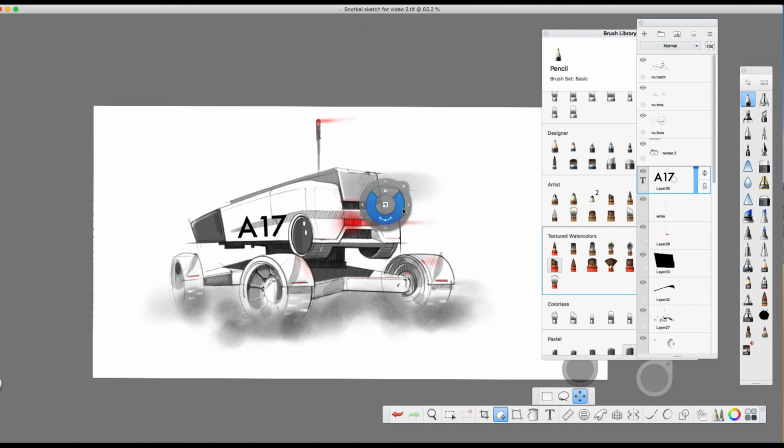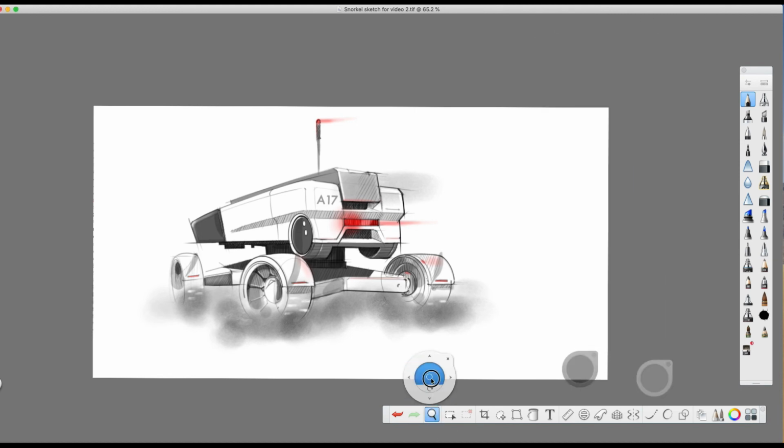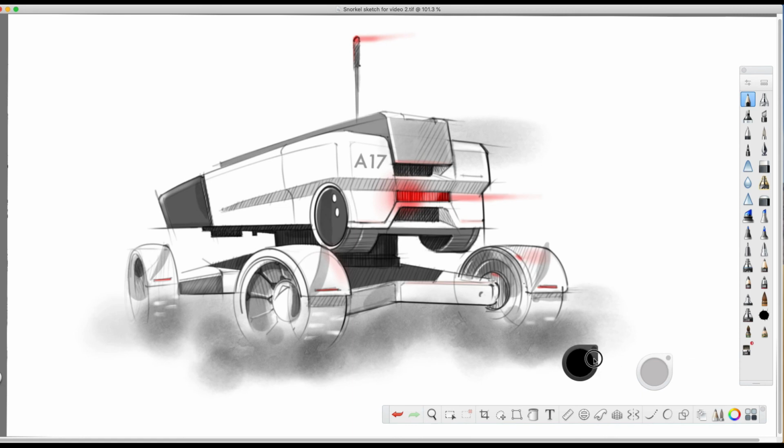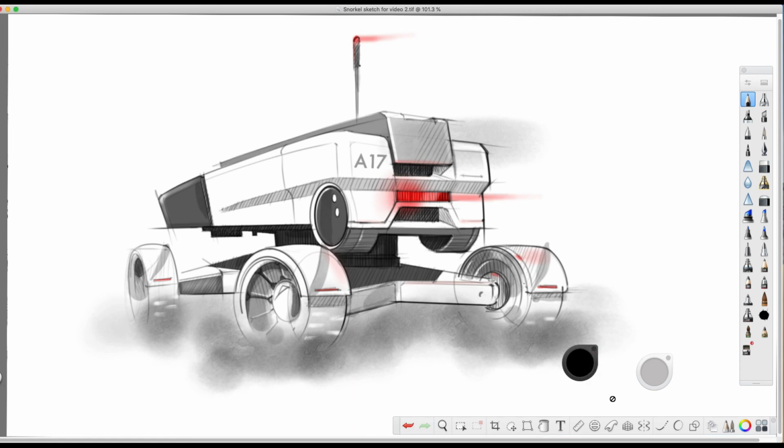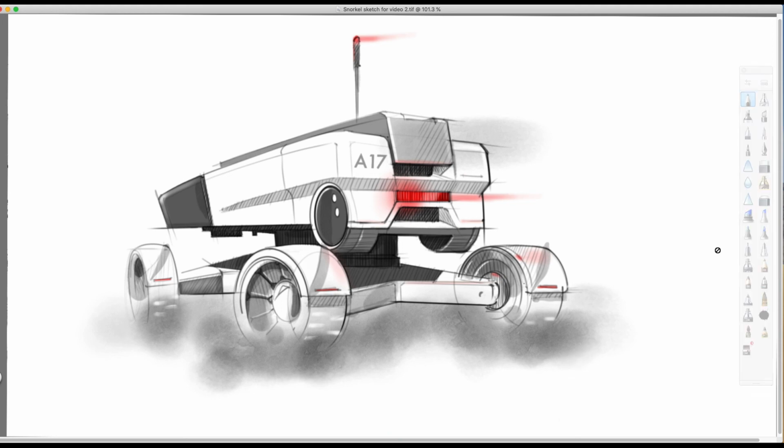Here I'm going to put in, normally I'd put in a logo. I use Lux as a standby placeholder. In this case, I was thinking this would be autonomous, so this is a numeric indication of the 17th autonomous unit. I'm just going to throw it in there, and I'm going to drop the opacity to where maybe you don't even see it. It's not really strong at first, but again, implied realism, right? Vehicles have model numbers, vehicles have names, and the company logos are on there as well. So just giving an indication of that.